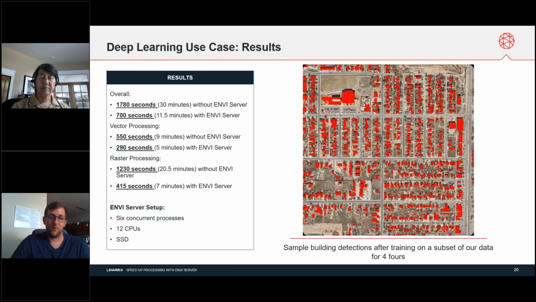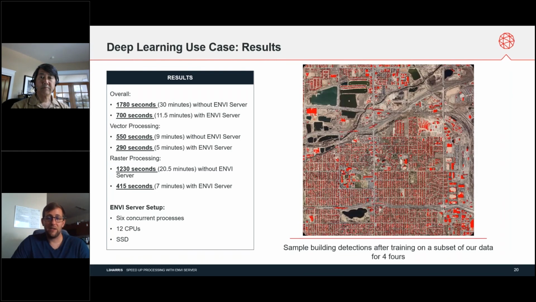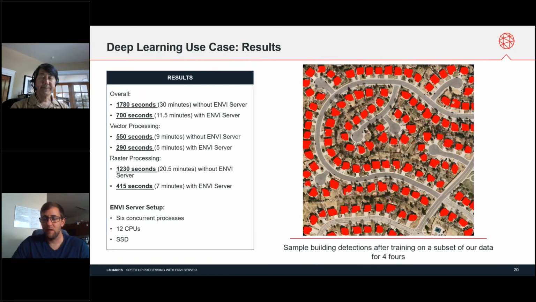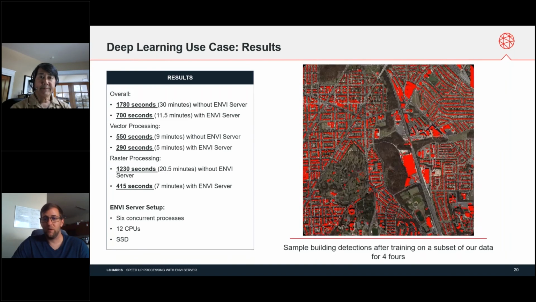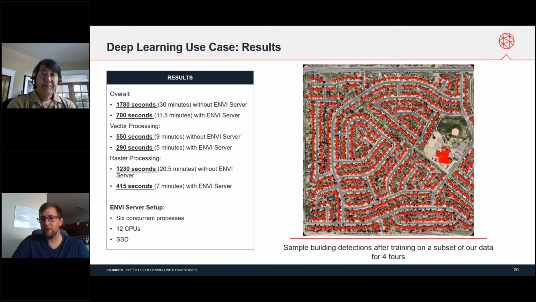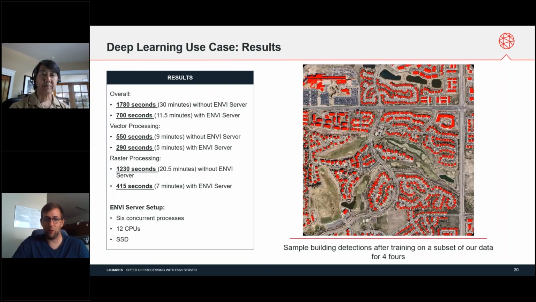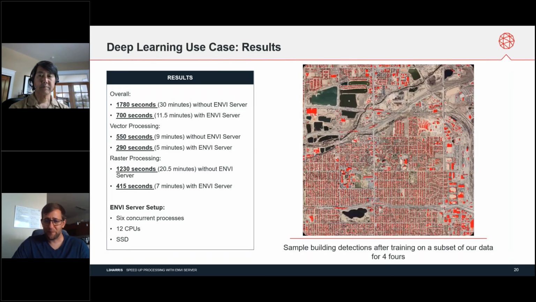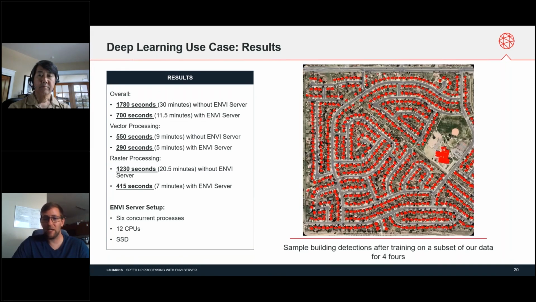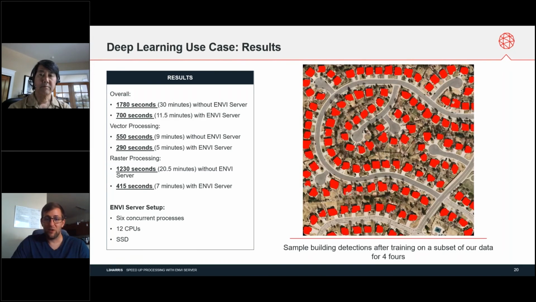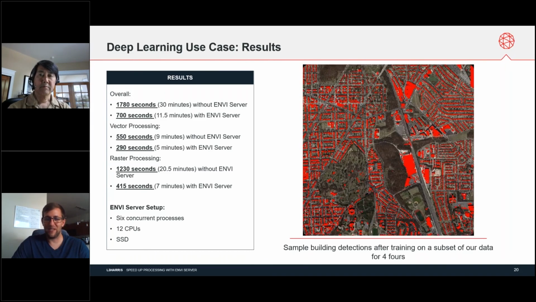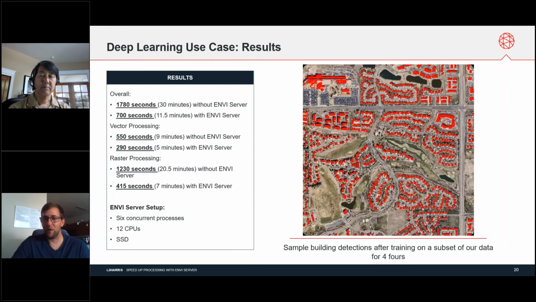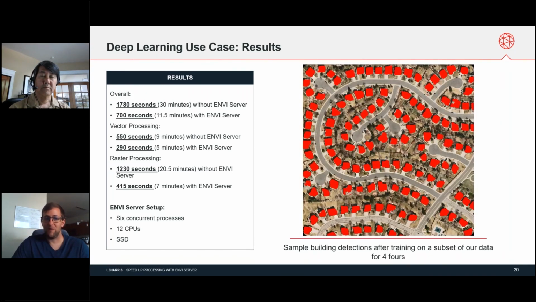But one thing that you might notice if you're reading the lower left hand of the slide, I actually used 6 concurrent processes when I was going through and processing all this data. With the example just before using Sentinel-2 data, it's JPEG 2000 data, which is compressed. So there's going to be a little bit more work for my CPU to uncompress that and get that ready for use. All of this data was already binary ENVI formatted files on disk. So with that in mind, and after a little bit of testing, I knew that I could do more than four images at the same time. So we're processing 6 data sets at once for this use case.